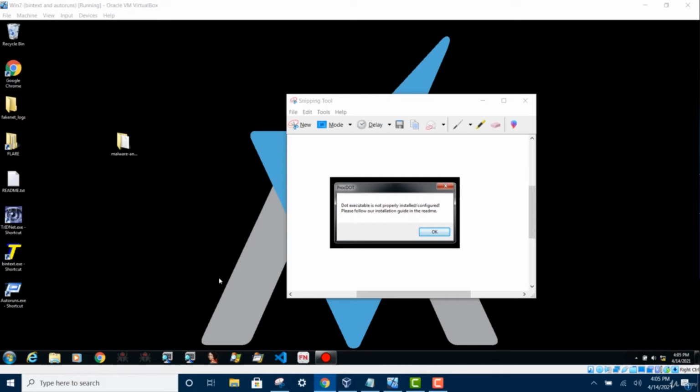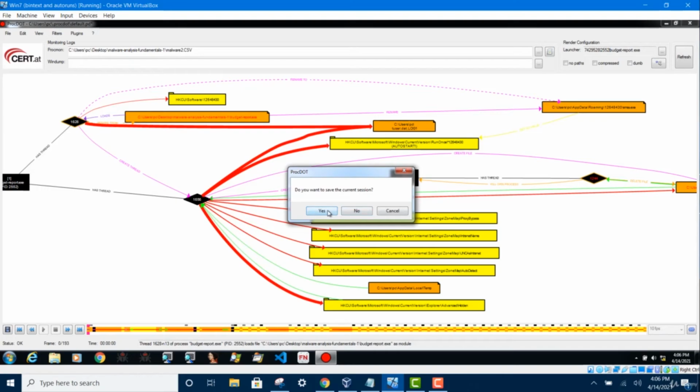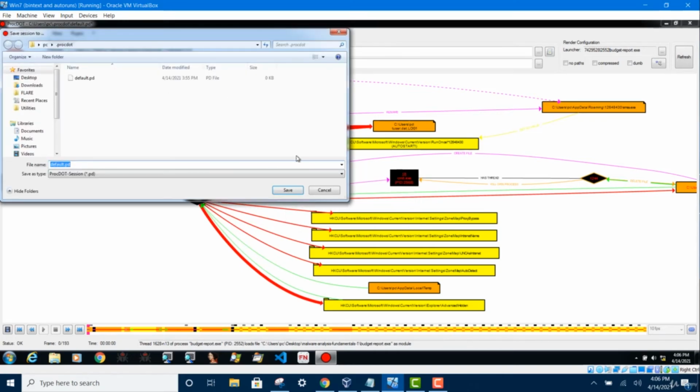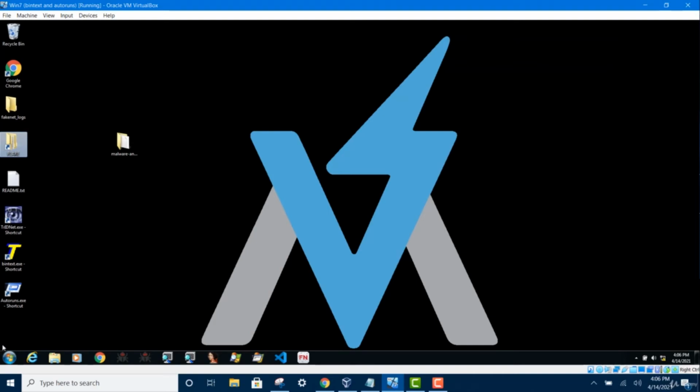After downloading and installing GraphViz, you can just start your proc.dot. When you start proc.dot, it will ask you for the path to GraphViz. Let me show you. I'm just going to close this project first. So I'm going to run proc.dot now.